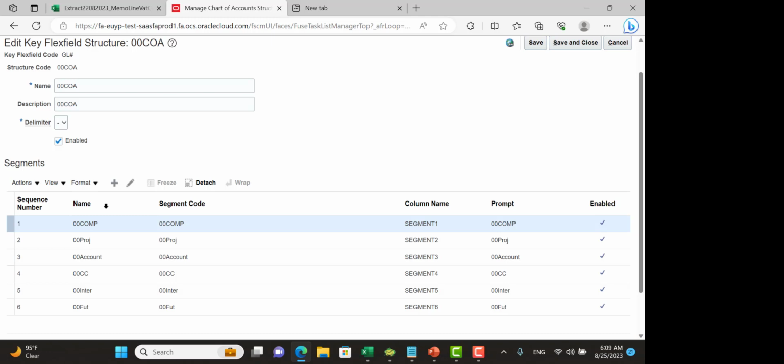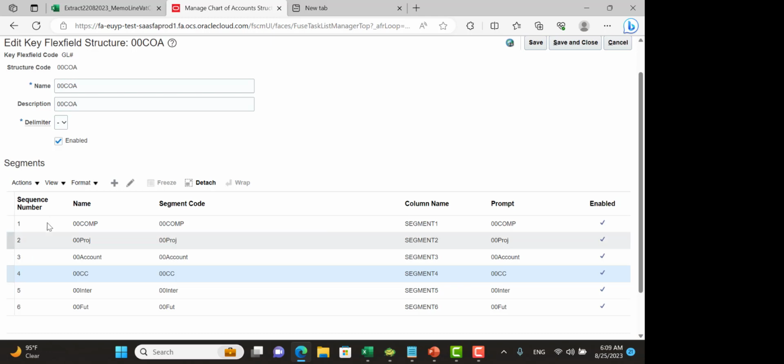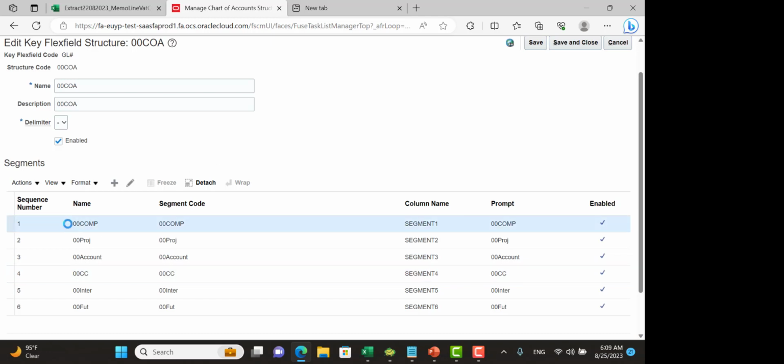And then you are going to have your segments in the sequence. You number them and they have to start 1, 2, 3, 4 and so on. Here you cannot do 10, 20, 30 or anything. It has to be sequentially 1, 2, 3, 4, etc. Don't try to put 10, 20, 30 and so on. Now if I just edit, let's have a look at, for example, company, because there is other information that we have got in here.